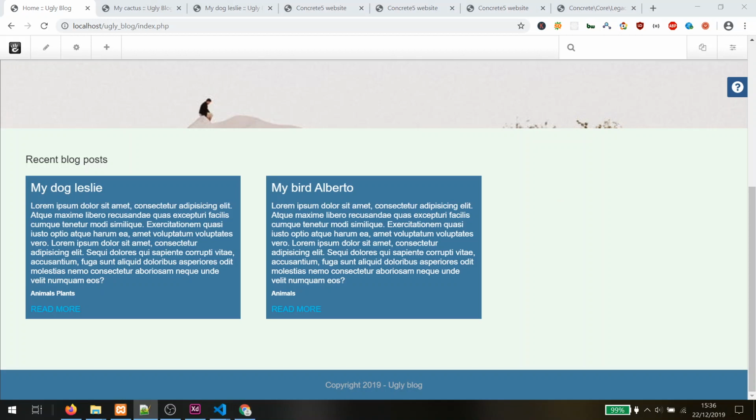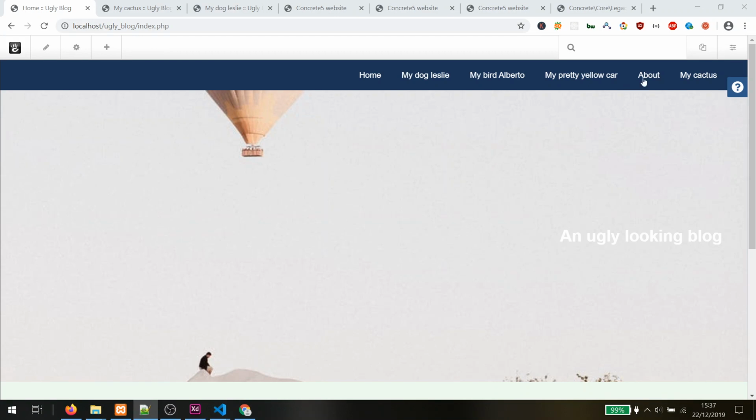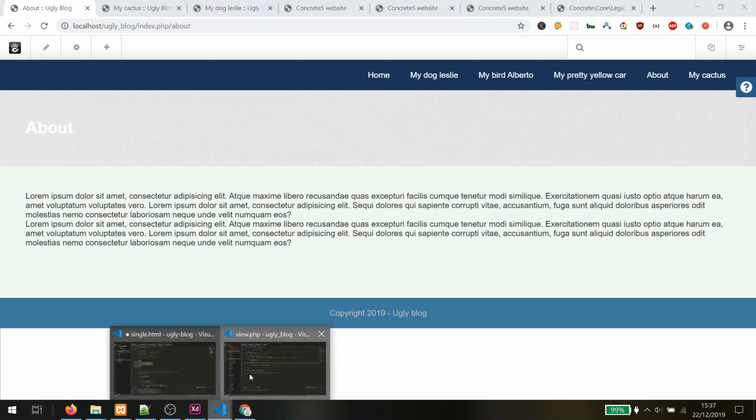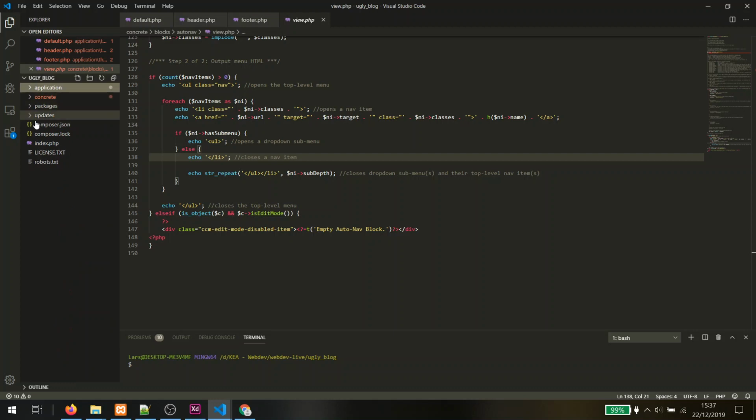And just let me have a quick look at what we have on our to-do list. Yeah, and then I think we're getting close to the end of the whole Concrete 5 development. The only thing that's missing now is how we restructure our whole developer environment so we can later upload it to a server. So in the next episode, I'm quickly going to create a web server, probably on Amazon Web Services.